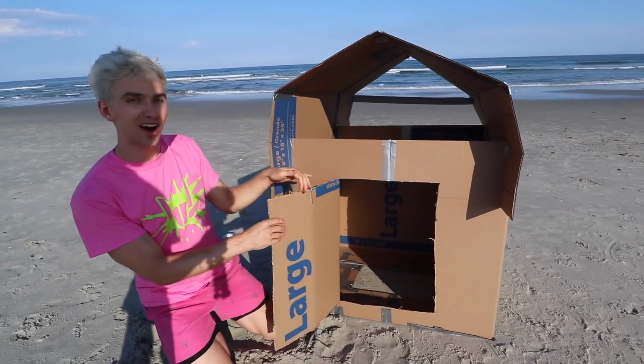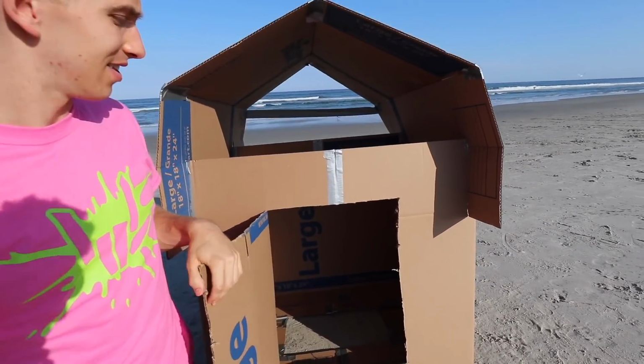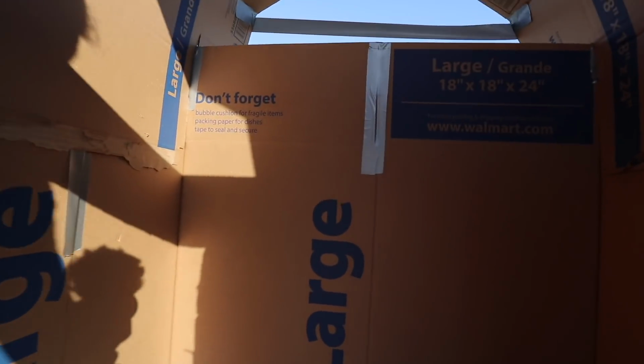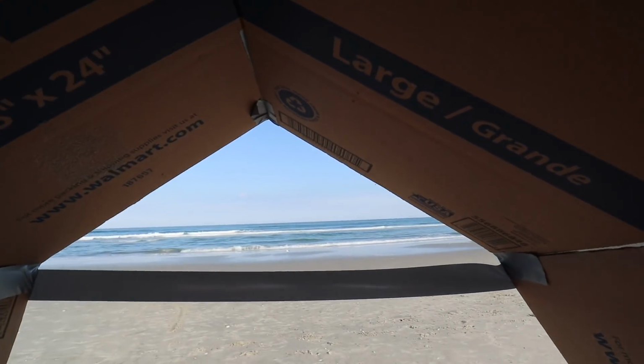Yeah, check it out. Whoa. Our beach box fort. It's looking pretty good, Grace. Yeah, this is cool. So it's got like a nice size space on the inside. And of course, when you look out the back, you can see the ocean. Oh, that's cool. Check that out.